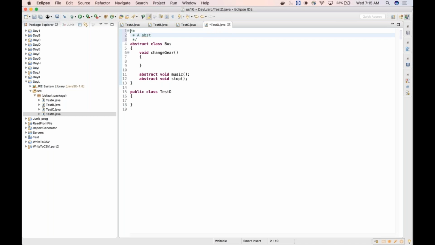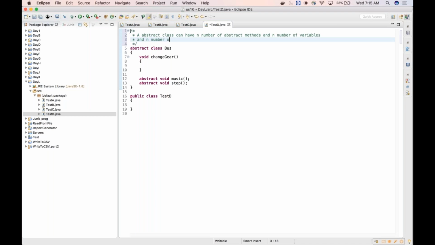An abstract class can have n number of abstract methods and n number of variables and n number of concrete methods.